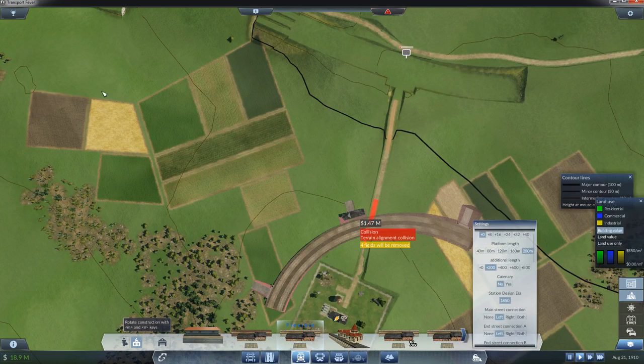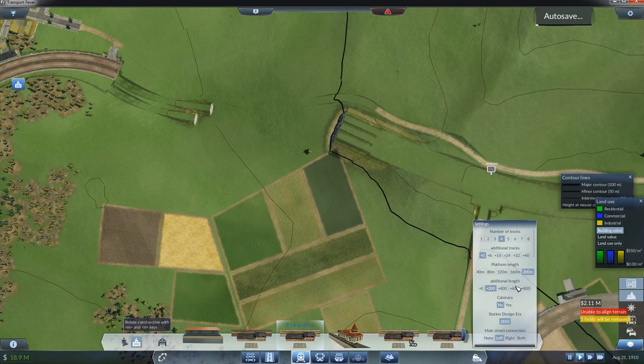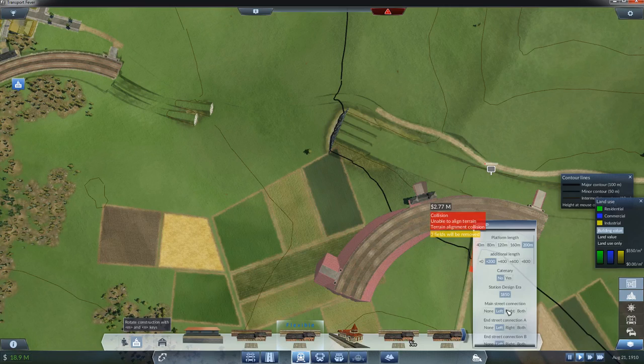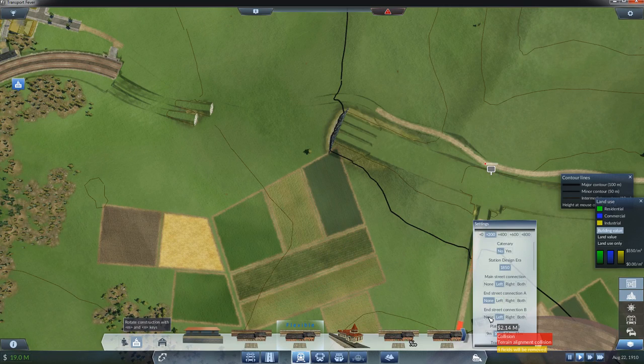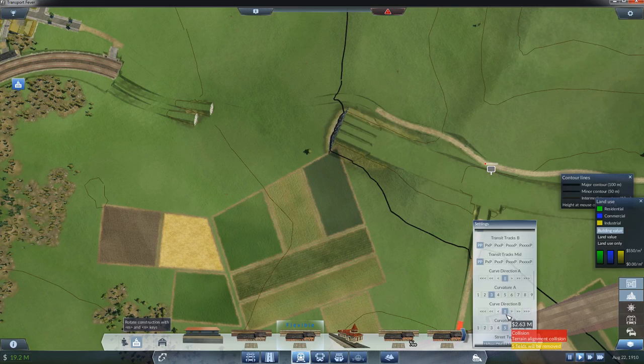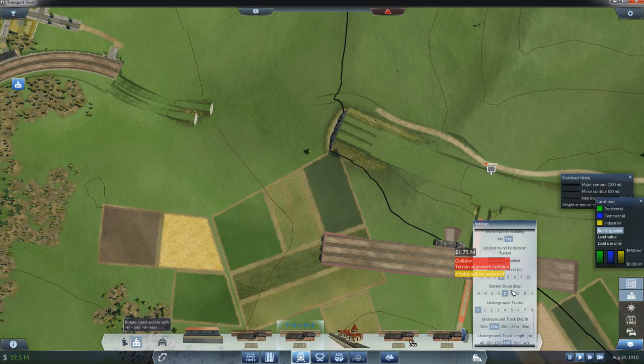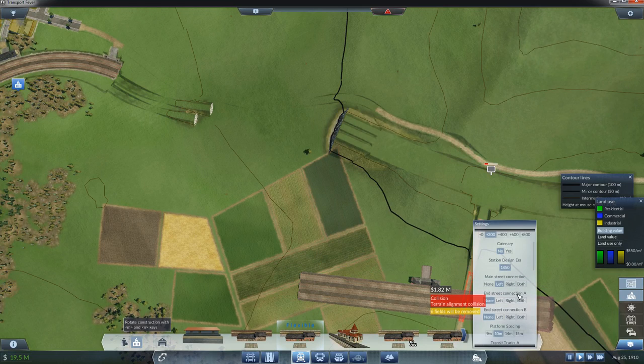Flexible. I did only a 4 there, right? Okay. 6. 200. Autosave. None. Curvature for the moment, we're going to do like that. Elevation. Yes, up. Let's put a second street connection. Where is it?